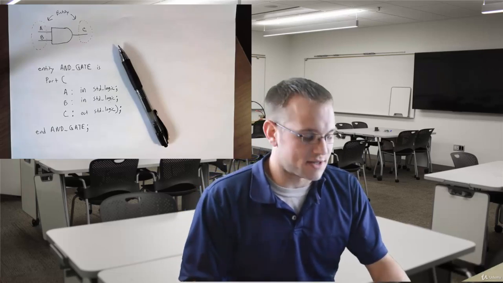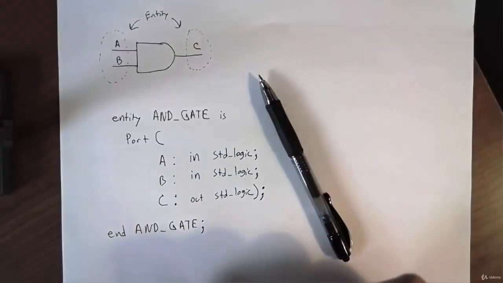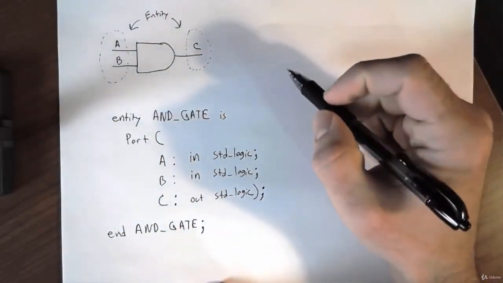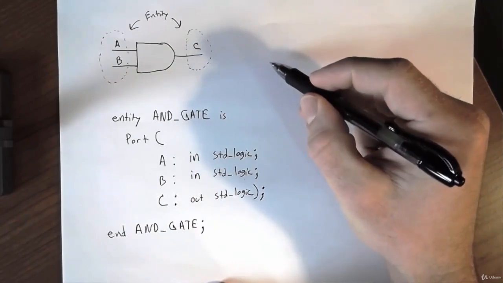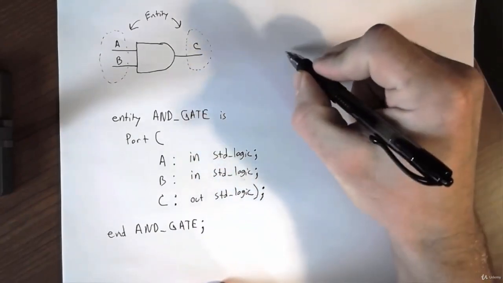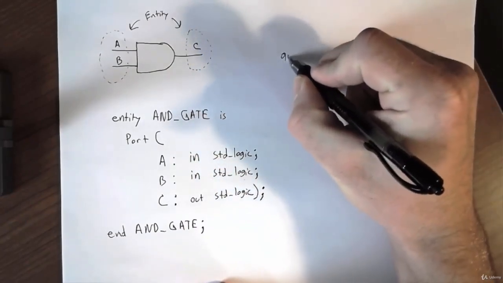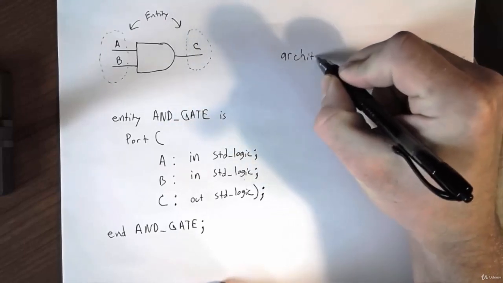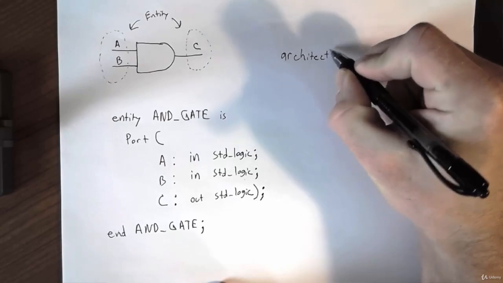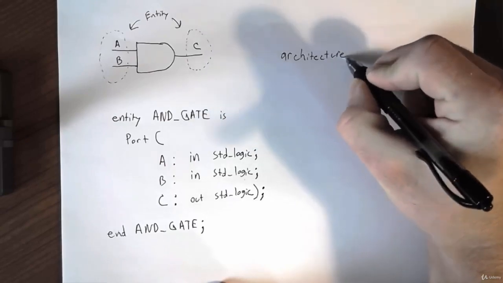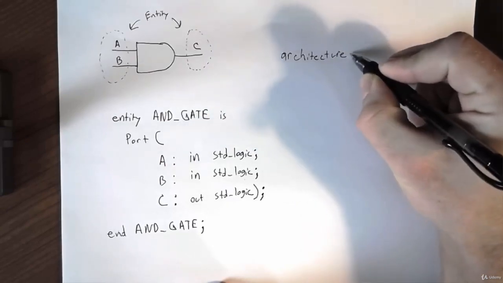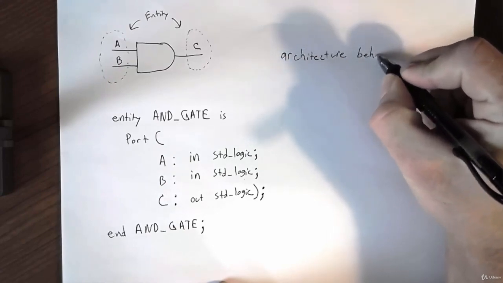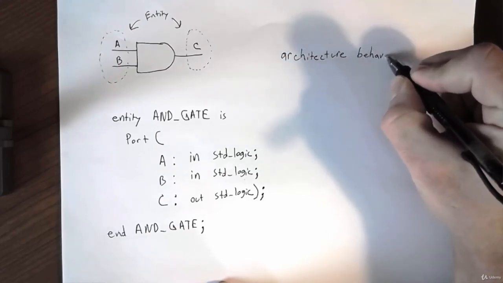So let's take a look back to the example of our AND gate, and let's define the architecture on our AND gate. So the way we'll do that is we want to use the keyword architecture. So it's just spelled as you would spell architecture. And then the next thing we need to do is name, what do we want to name our architecture? I'm just going to call it behave. And you can call this any name you want.